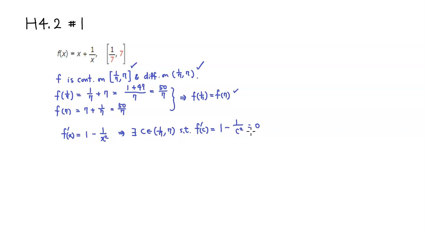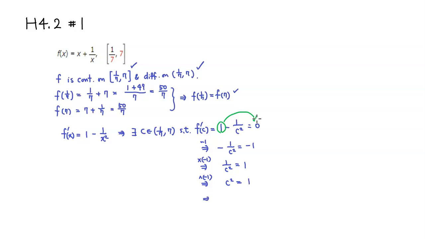Right? Let's find the c. From here we can easily find c. First I'm going to subtract 1, so that I can move 1 over to the other side. So we have negative 1 over c squared is equal to negative 1. All right, we don't like negative signs, so I'm going to just multiply through by negative 1. So you have 1 over c squared is equal to positive 1. And then we can just take the reciprocal of both sides. So you have c squared is equal to the reciprocal of 1, which is still 1.